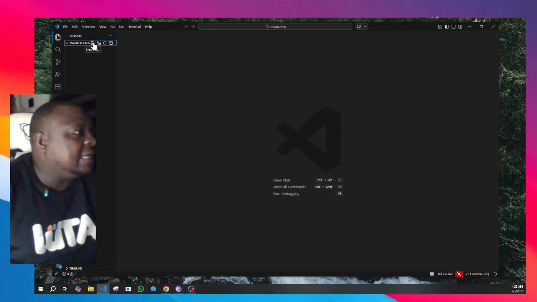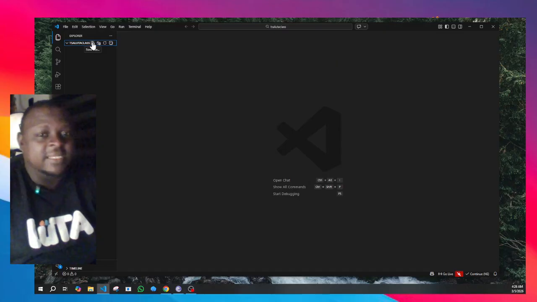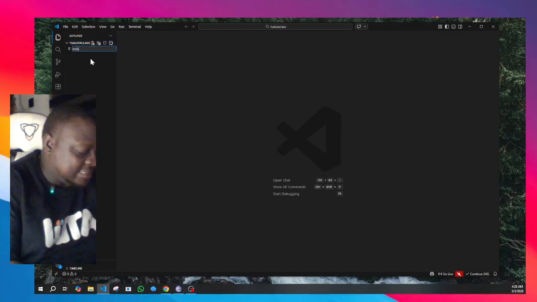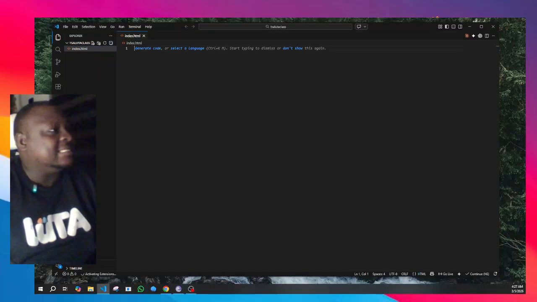Now, if you take a closer look at this side, you'll see new file, new folder. You don't want to do new folder. You want to start with a new file, and you're going to start by calling it index.html.